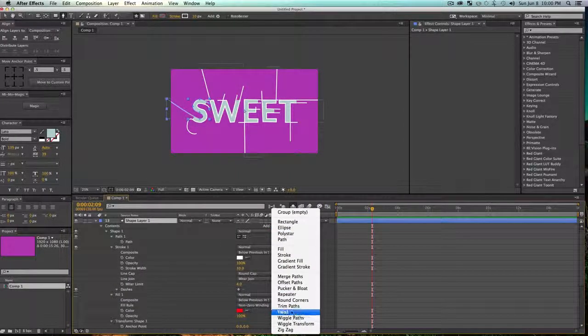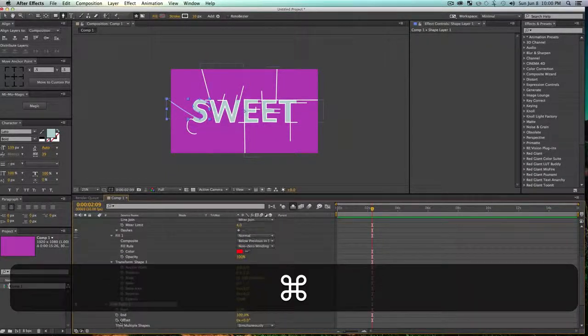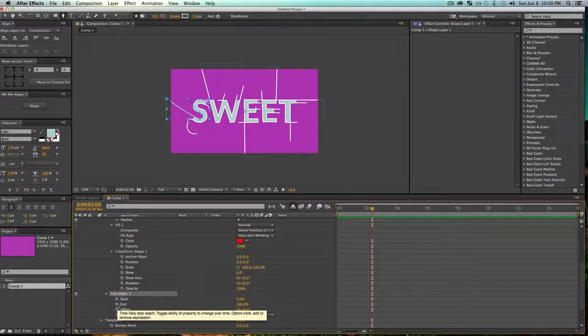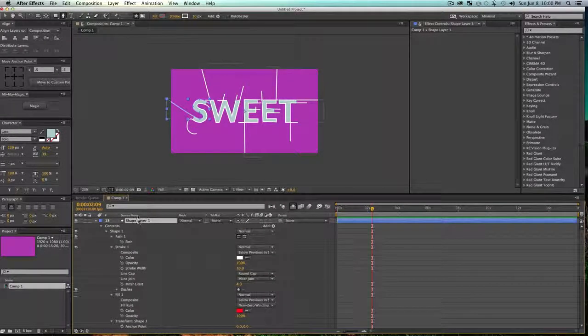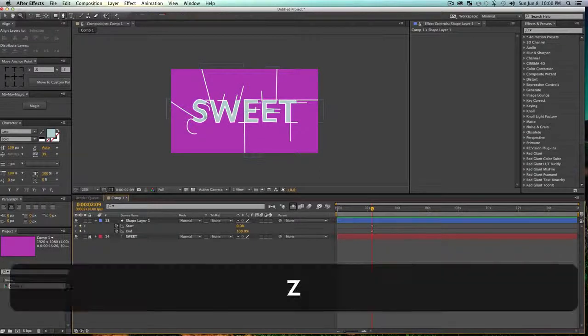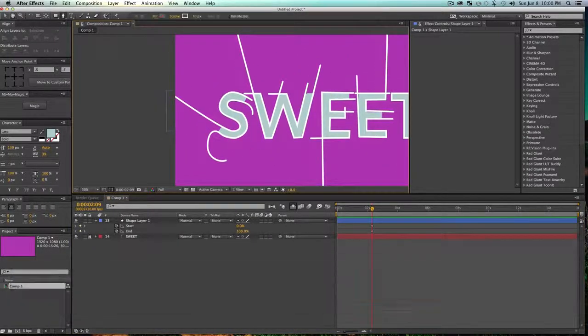and add the trim effect, or the Trim Paths effect, right here. I'm going to toggle that down and set a keyframe for my start and end, and then I'm going to go back up and press U, and we're going to animate backwards. So now that I have my end keyframe set, I'm just going to go back in time like that. Super easy. And let's turn our end down.